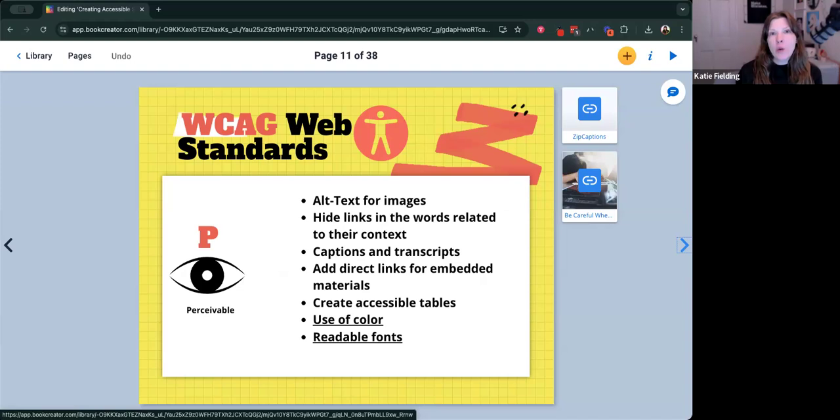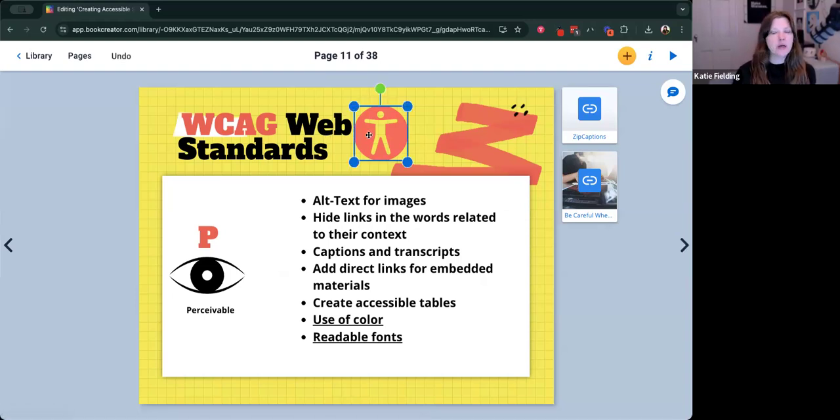And so when we're creating any digital content, it could be a Google document, it could be a video, whatever we're doing, we want to think and design that experience or that content with accessibility in mind. So what does that mean? The first thing is alternative text for your images. So you have an image on the page, like I have this one right here. This is the symbol for accessibility.